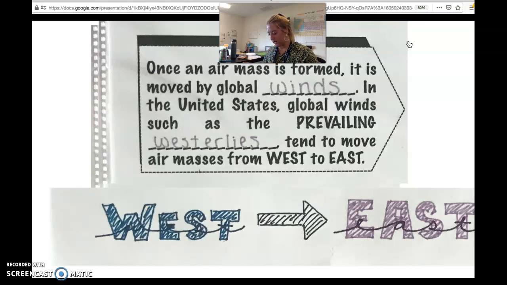There we go. Air masses are large bodies of air that move across land, bringing in weather. The type of weather depends on where the air mass developed. For example, if the air mass developed over warm water, it will bring warm, humid air. So we're going to learn about these air masses, and then tomorrow we're going to learn about fronts. Knowing where the air mass formed, you can predict the weather that's going to happen as the air mass passes over different areas.